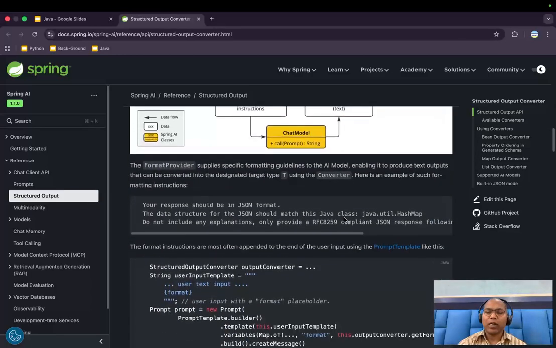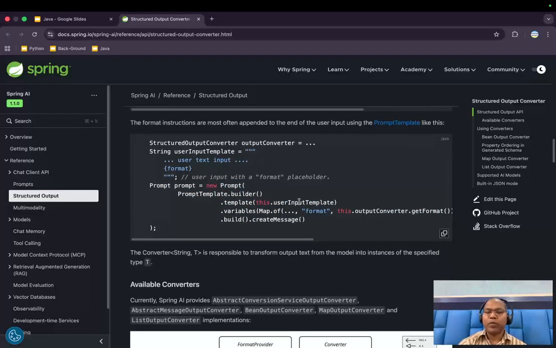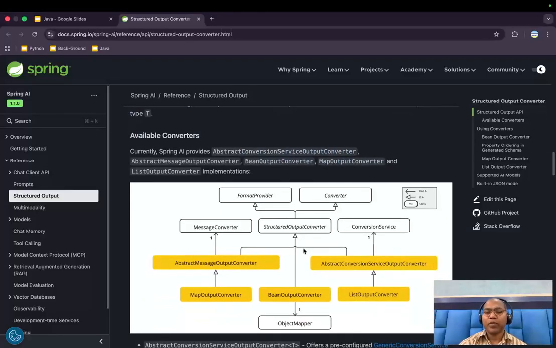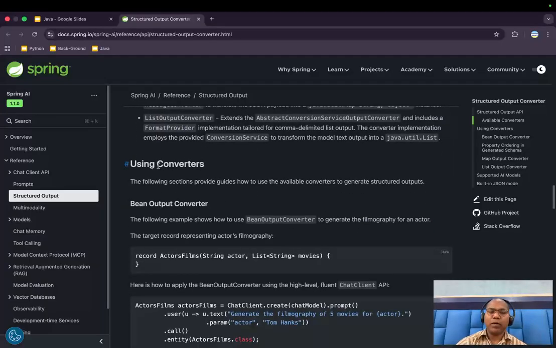These converters are classes where our high-level API internally includes all this available information in the prompt. Whatever the user prompt, they are internally using the prompt template and passing your format, which format you want. So these are the different kinds of implementation available, and these are the available converters.